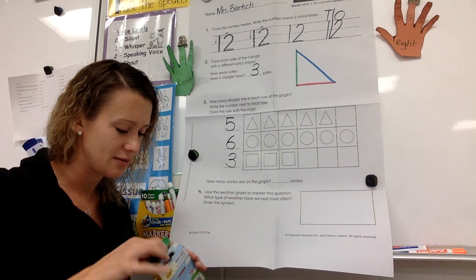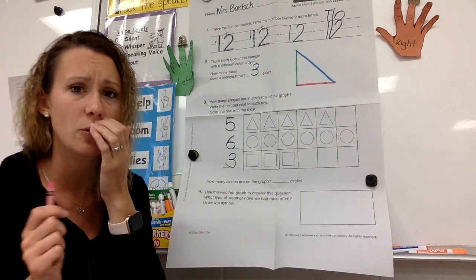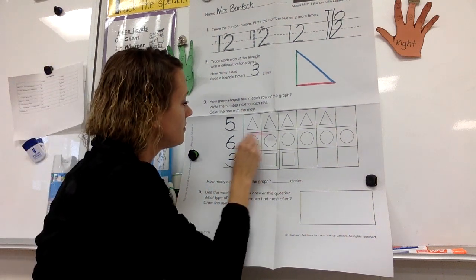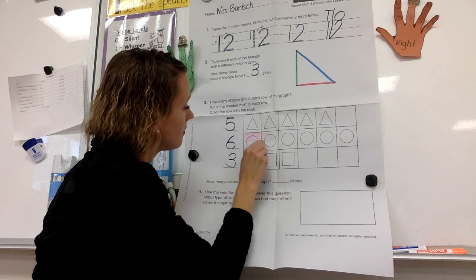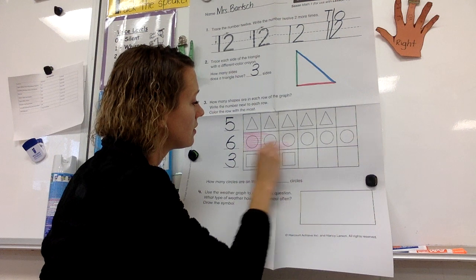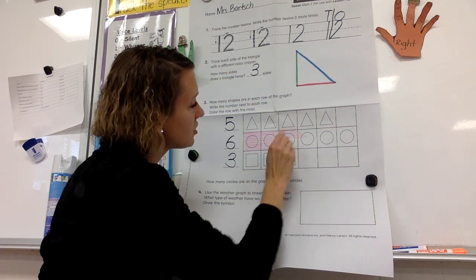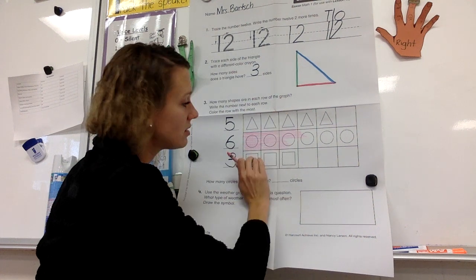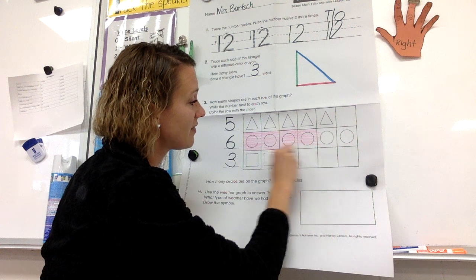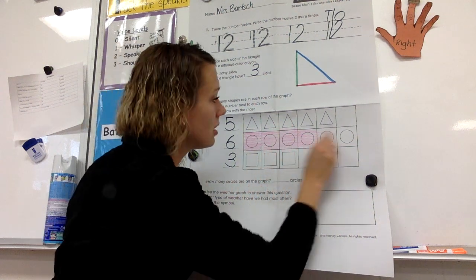I want you to take out any color you would like. Please just pick one. I'm just going to pick pink. That's the first one I saw. Just pick one. And all we're going to do is color this row, the whole row of circles. Stay in the line so you're not going up into the triangles and down into the squares. Because if you were at school, I might think these had the most then. That's what you thought, and I'd mark it wrong.